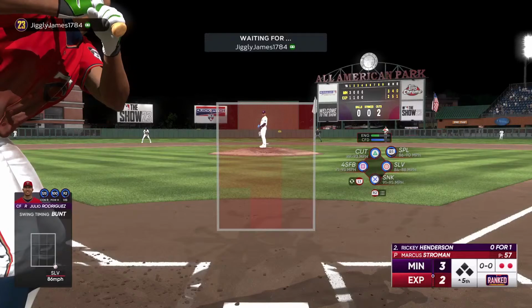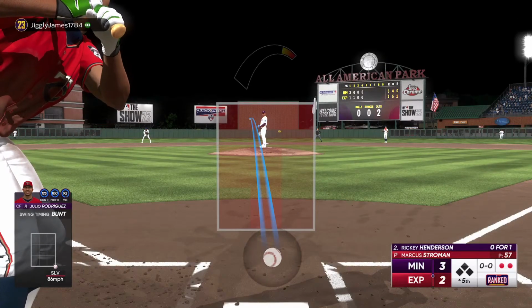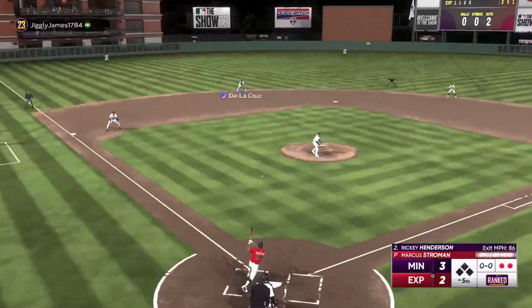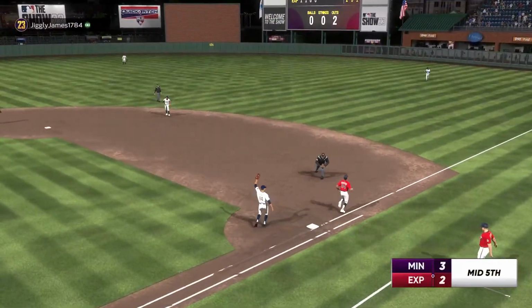Well, he gave the bunt a shot there, but not able to execute. Yeah, I think he rushed it a little bit, and when guys rush, it can be a pop-up or it can be bunted right back at a position player. And it's a 1-2-3 inning.